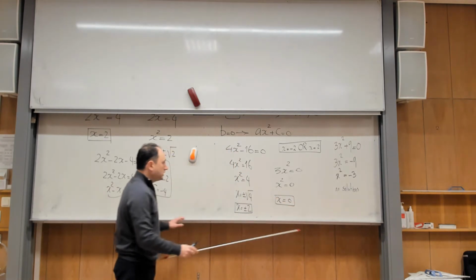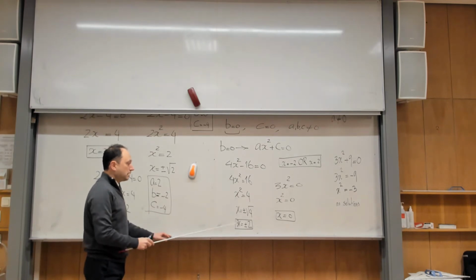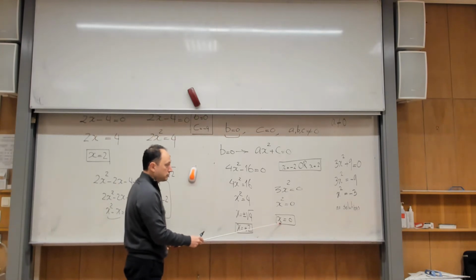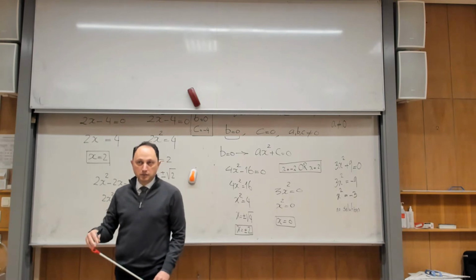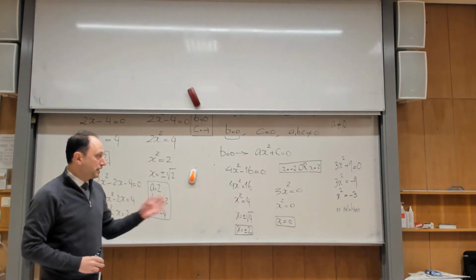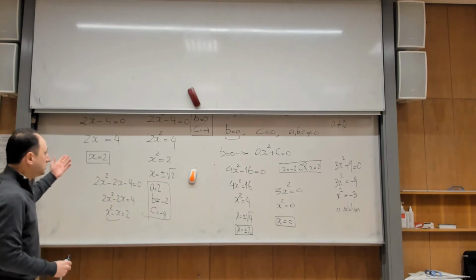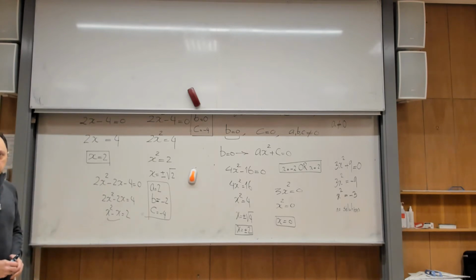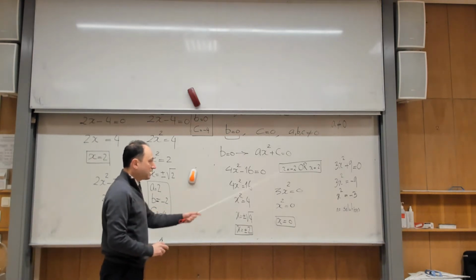So this is very good that you see on the board. If I am facing a quadratic equation, I might have two different solutions. I might have one single solution, or I might have no solutions at all. So these are the typical things that you need to remember. It might happen for a quadratic equation. Yes? In a linear equation, we almost all the time had one single solution. Is that clear?